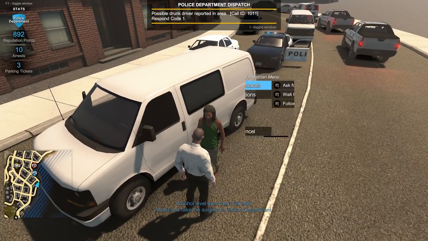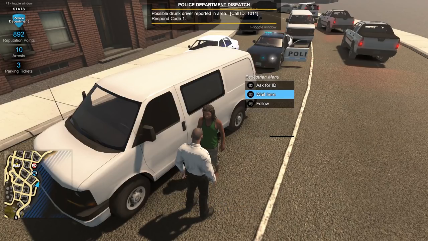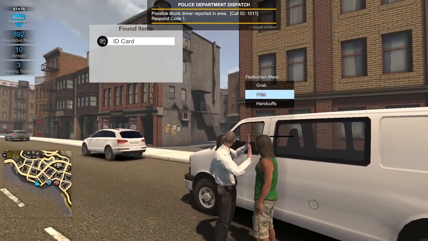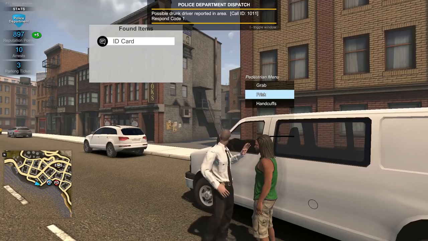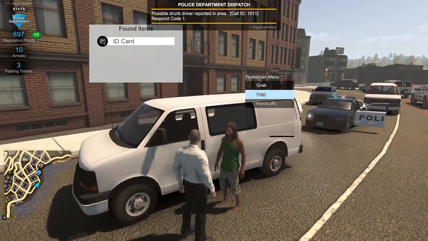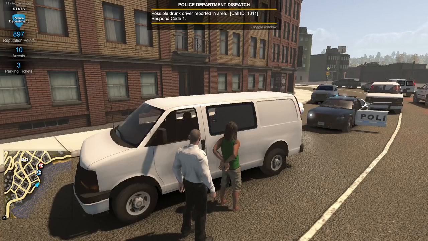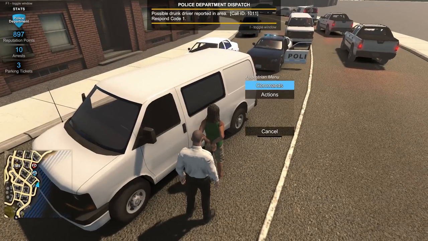I don't think they've added the tow truck yet. That's coming soon. I saw a picture of that. That's pretty awesome. All right, let's go ahead and frisk this person before we put him in cuffs. There we go. See if we can find something. Just an ID card. It's probably because you already drank all the alcohol, isn't it? All right, you know what? Let's go ahead and put you in handcuffs. Got to get the baddies off the street here.